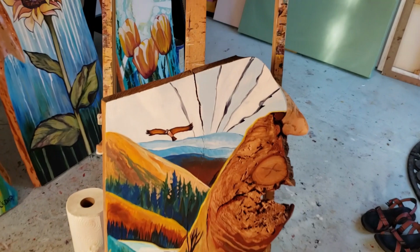Also incorporated into the design this long crack in the wood, which runs from top to bottom.